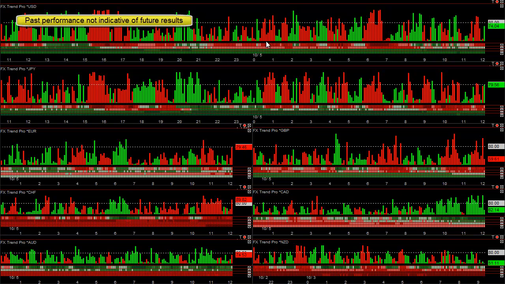Underneath that, we have the intermediate time frame trend: daily, weekly, and monthly. So in a perfect world, if the dollar and the yen were showing mostly strength today, we'd love to buy them because all the time frames would be up. Today it's a counter trend day for the most part.